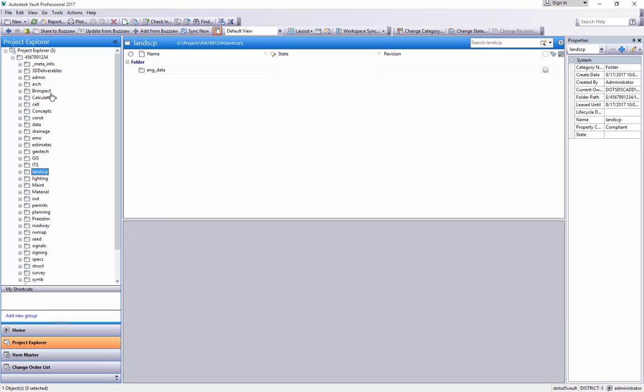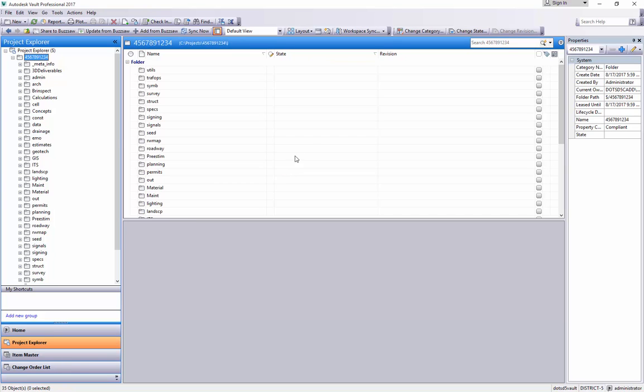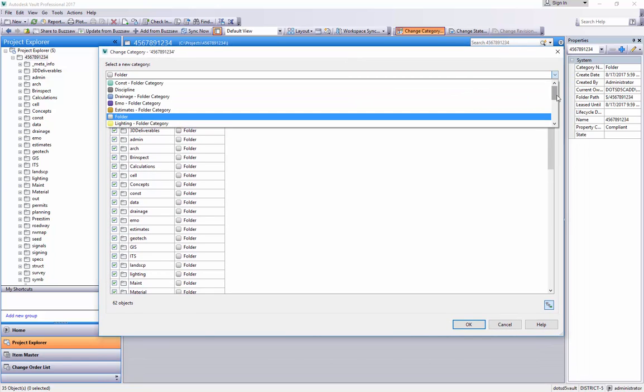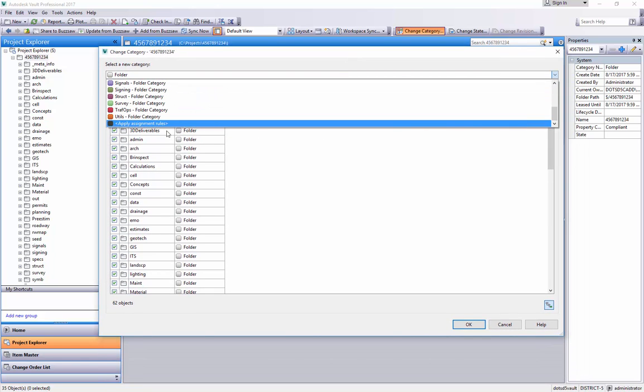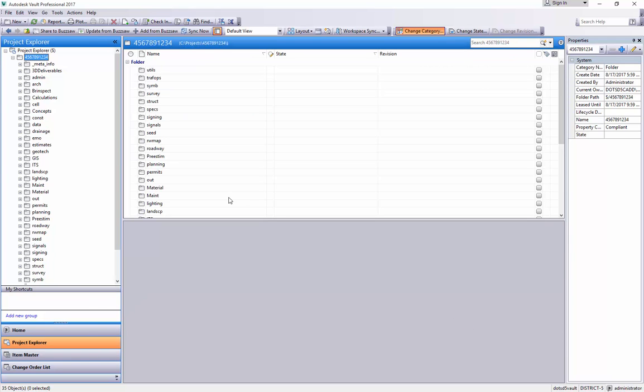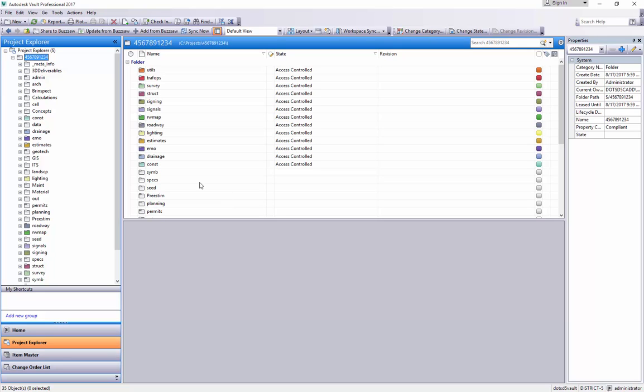So now what I'm going to do is highlight my project folder one last time, the third time here. Come over to my change categories and change this down to my rule. I'm going to go ahead and apply my rule. And you can see I've applied the rules, and this is in District 5's rules that they have set up. So let's see how this looks now.